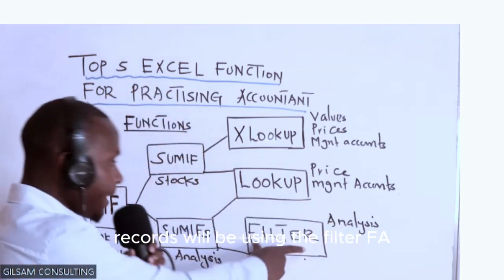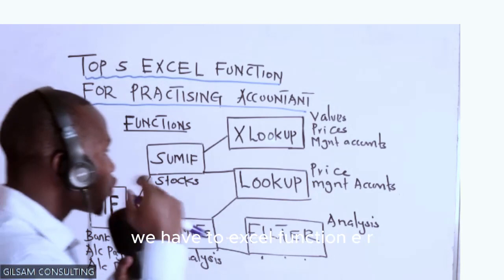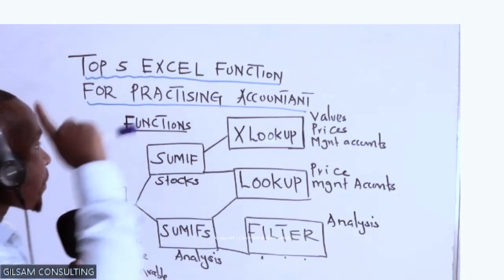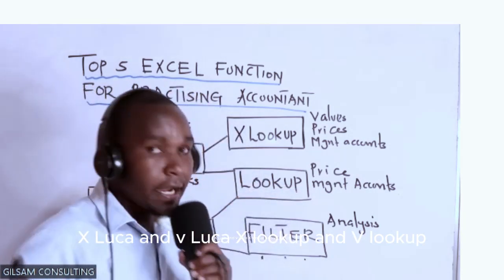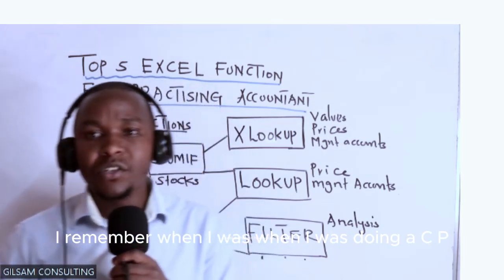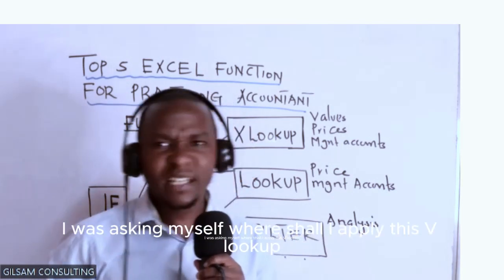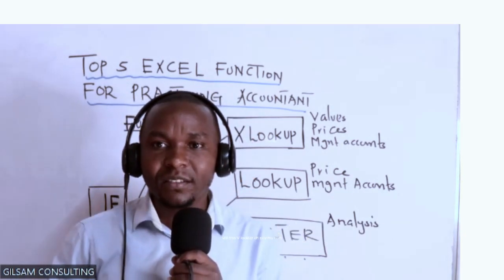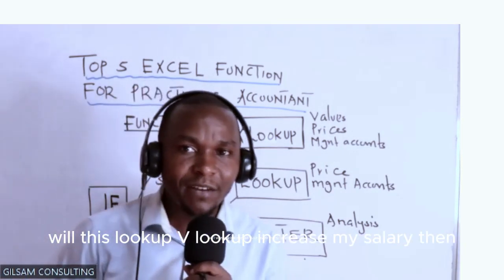We'll be using the filter function, and then we have two Excel functions here which are more powerful: XLOOKUP and VLOOKUP. I remember when I was doing CPA, I was being told, have you learned the VLOOKUP? Then I was asking myself, where should I apply this VLOOKUP? Will this VLOOKUP pay my rent? Will this VLOOKUP increase my salary?